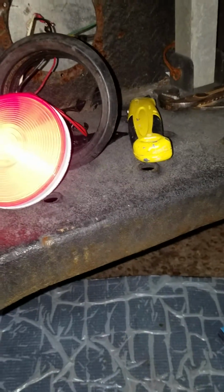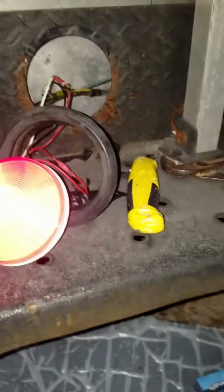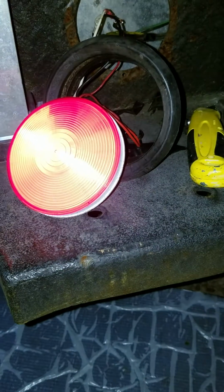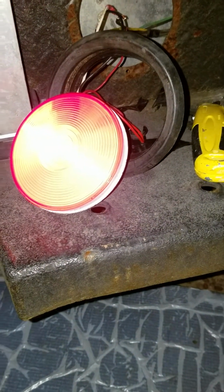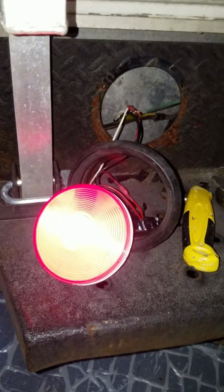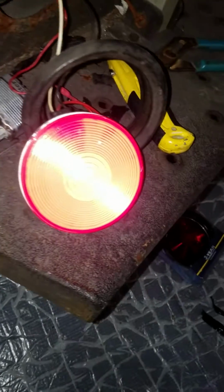So as you can see, let me shut this light off. Okay. Pause it for a second. Okay, back. Right now my left turn signal is on. It's not working. As you can see, it's solid.